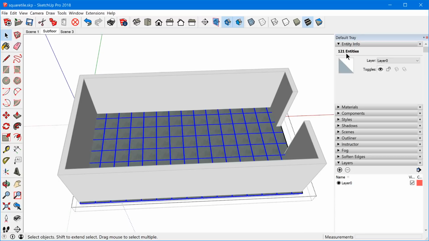Now, in this particular project, things were a little tricky because I was working with a 6 by 24 tile and it was being installed on a 45-degree angle. And just because of the shape of the room, things were going to be really hard to lay this out in the field for a number of reasons. So imagine for a minute that I was actually using a square tile, so a 12 by 12 tile.